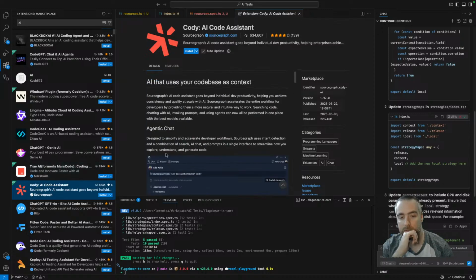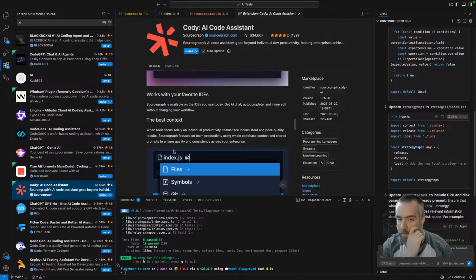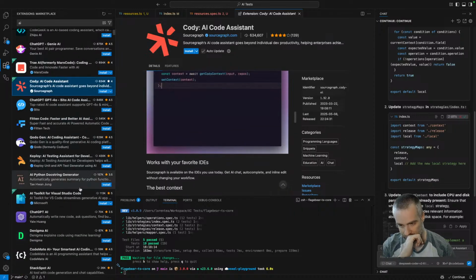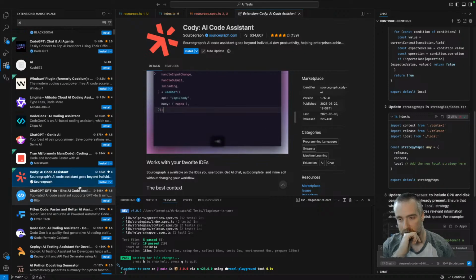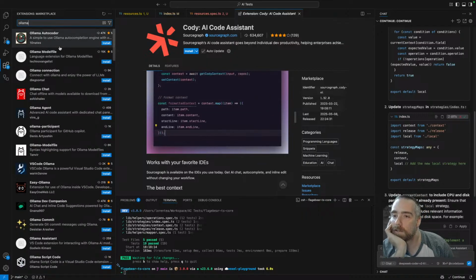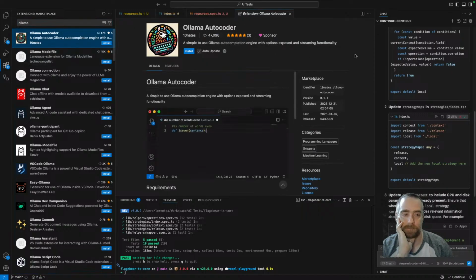No, this is from Sourcegraph. I might think that I've tried this one. I'll have a look in a second. Let's say if I actually say Ollama to see if there's anyone being this cool.